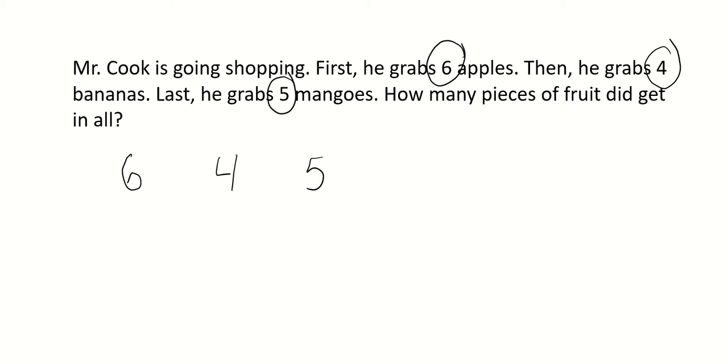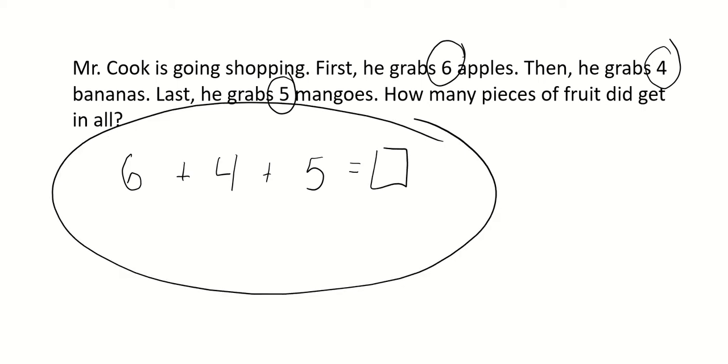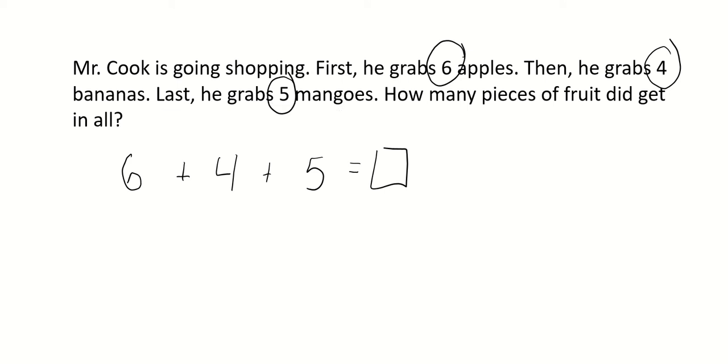So, this problem is actually going to have 2 points on your assessment. The first part is showing all your work. The second part is writing the right equation. So making sure that you have 6 plus 4 plus 5 equals whatever we're going to get back over here, okay? Now, this is how you're supposed to do it. If you do not write your answer like this, if you just do, let's say, 6, 4, and then the answer on this side, that's not going to work because it has to be a complete number sentence. So make sure you're adding in your plus signs, minus signs, anything that you're going to need. So 6 plus 4 plus 5.